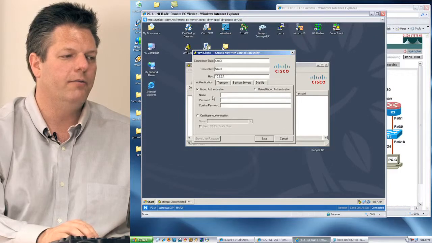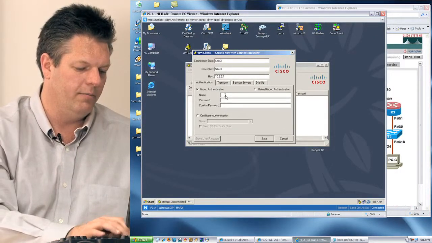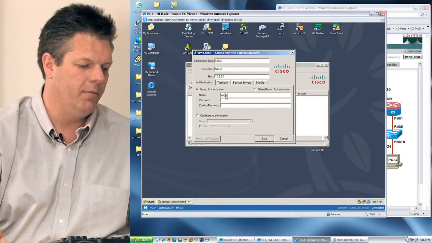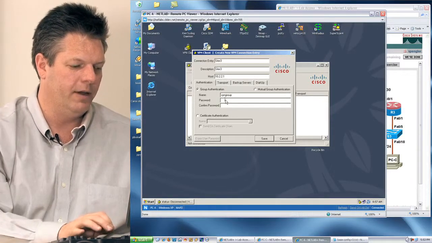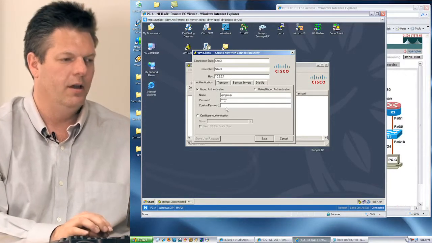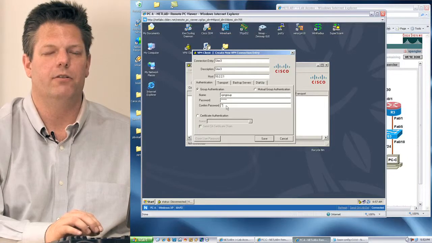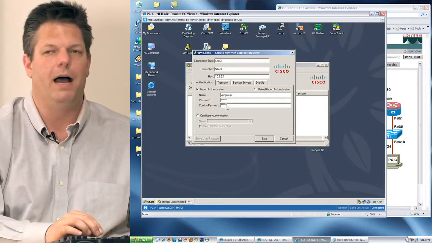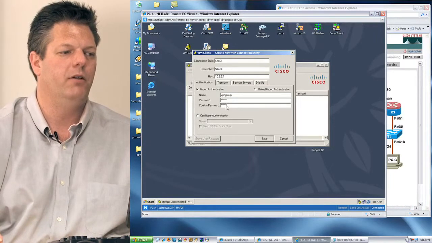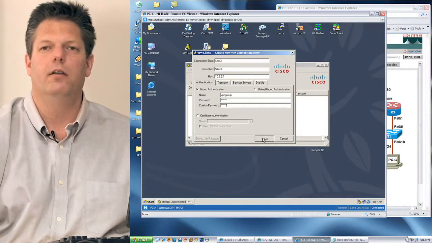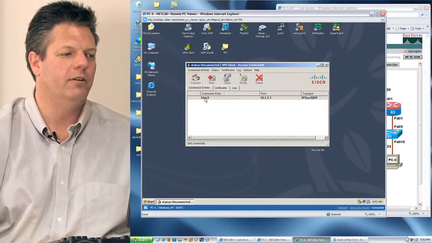And the only other information I need to put in is my group information. So I'm going to go ahead and put in VPN group, which is what I created. And I put the password, I think I used the password secret. Let's try that. So I'll put secret in. Again, this is not the password of the user. This is the connection for the pre-shared key within the policy. So again, VPN group and secret is what I recall using. And we're done. The only thing we need to do now is actually test the connection.